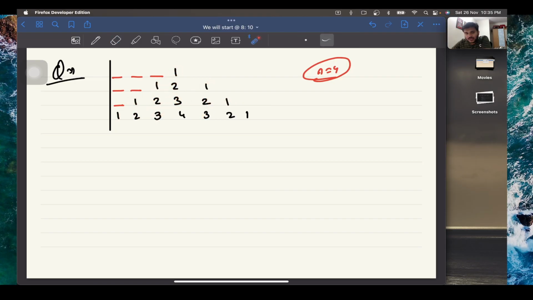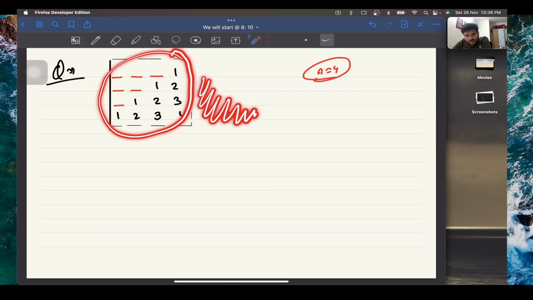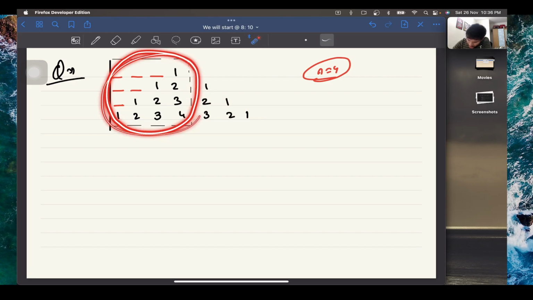And why I'm comparing it with that pattern is because in those patterns also we had some spaces followed by some stars. So I guess the logic of spaces is going to remain the same. We already know how to append spaces. All we have to figure out is what to do with these values. In order to understand this pattern, I'm going to break it into two parts. Let's first of all only try to solve this much of the pattern. Let's forget about this. First of all, let's try to get this pattern.